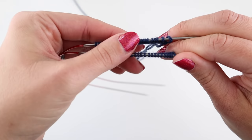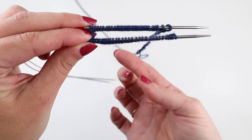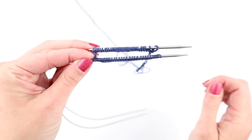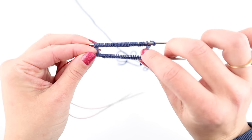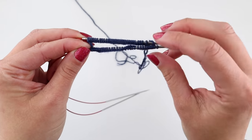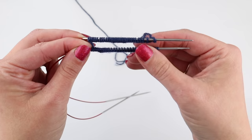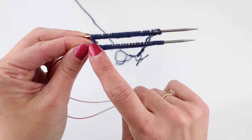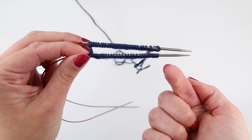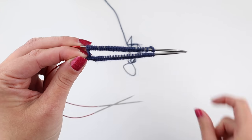Okay, making sure everything is set up here. What you want to do is make sure that all of the bottoms of the stitches are on the bottoms of your needles. So you don't want anything to be twisted. And if something got twisted, this is what it would look like. You would have the bottom bumps of the stitches coming up and over. That would mean it's twisted. So you want to go all the way down both needles, making sure that you just have the tops of the stitches facing up on the top of your needles. Your working yarn and your tail, both of those are coming from the back.